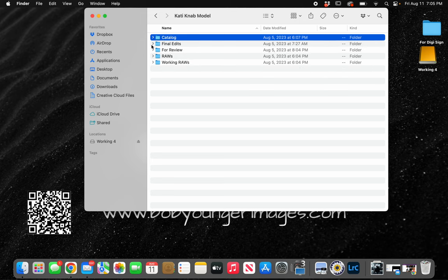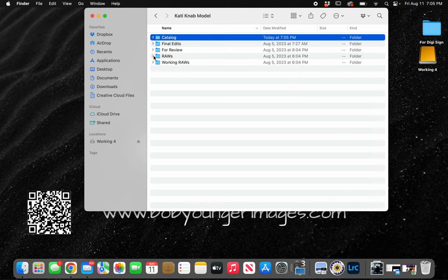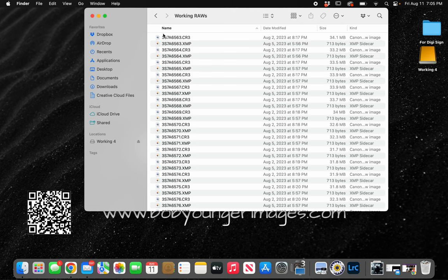I'll show you how that pops in there. I put in my RAWs. These are all my RAW images from our session together. These are my working RAWs, which are the ones that I have culled down, and in this example, I have several that have been culled down in there.